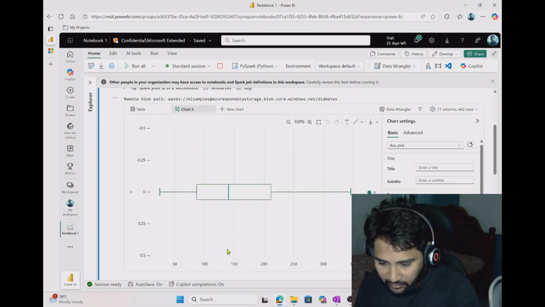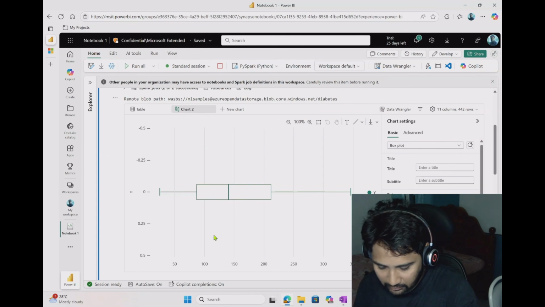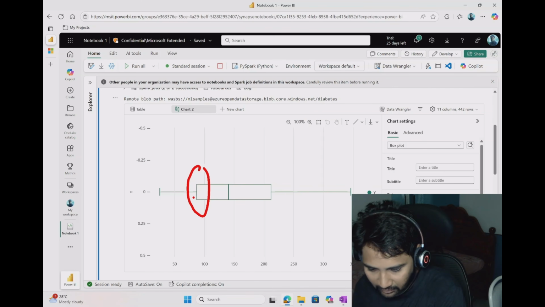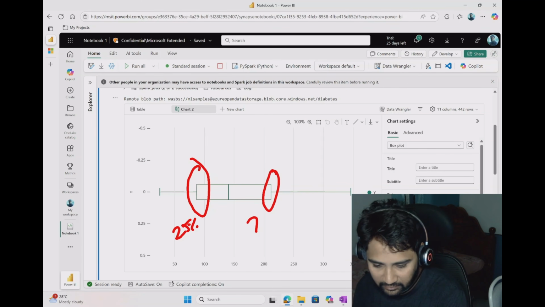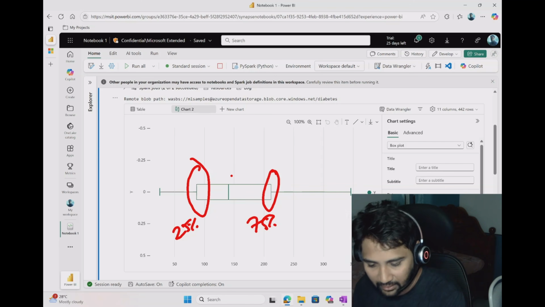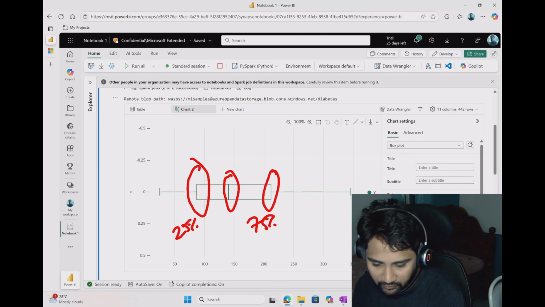And also, when I hover on the tooltip, you see this line. This side is called the 25th percentile value, this side is called the 75th percentile value, and this is the median. That means between the 25th and 75th percentile values, half of the values are on this side of this value, and half of the values are on that side.